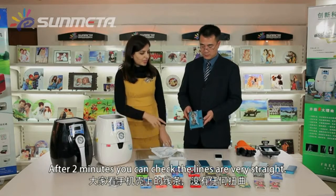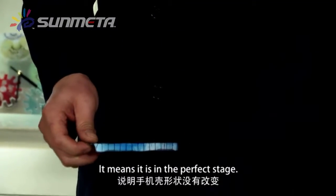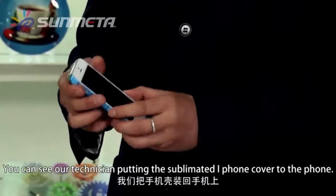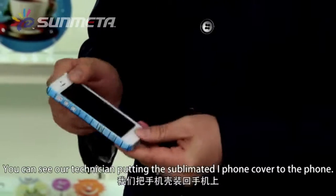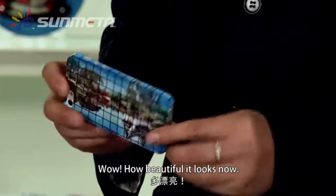After 2 minutes, you can check. The lines are very straight. It means it's in perfect shape. You can see our technician putting the sublimated iPhone cover on the phone. Wow, how beautiful it looks now.